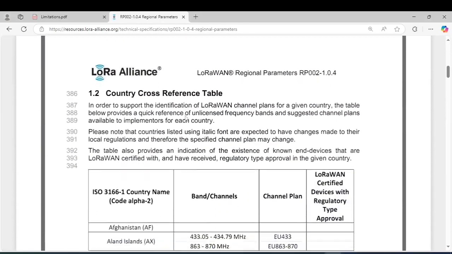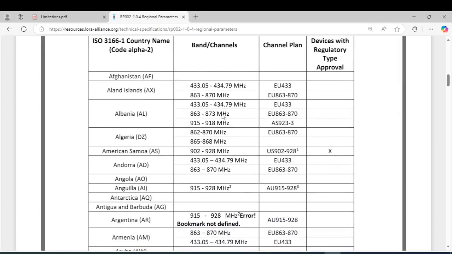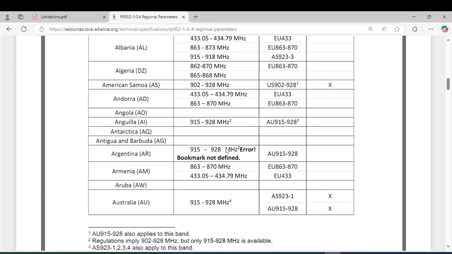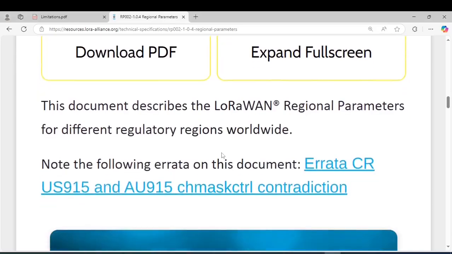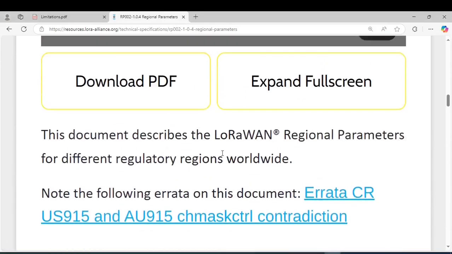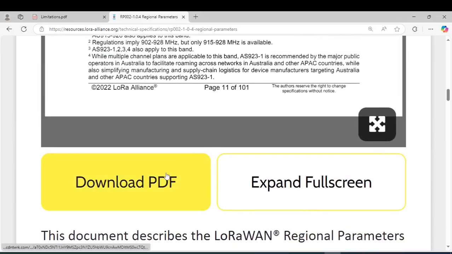So from here we can find the country-wise unlicensed ISM bands offered by the LoRaWAN protocol, which eliminates the need for costly spectrum licensing.